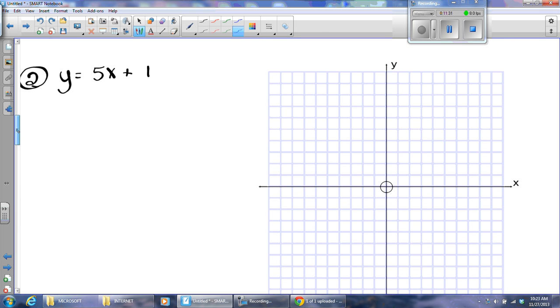Let's try this one. By the way, it stands to reason that you need some graph paper for Monday. If you don't have graph paper, that's fine. I can show you how to do it without graph paper. But if you have it, it'll be easier. Equation two: y equals 5x plus 1. Is y alone? Yep. Y is alone. So, my y-intercept is the point zero, one. And my slope is five.